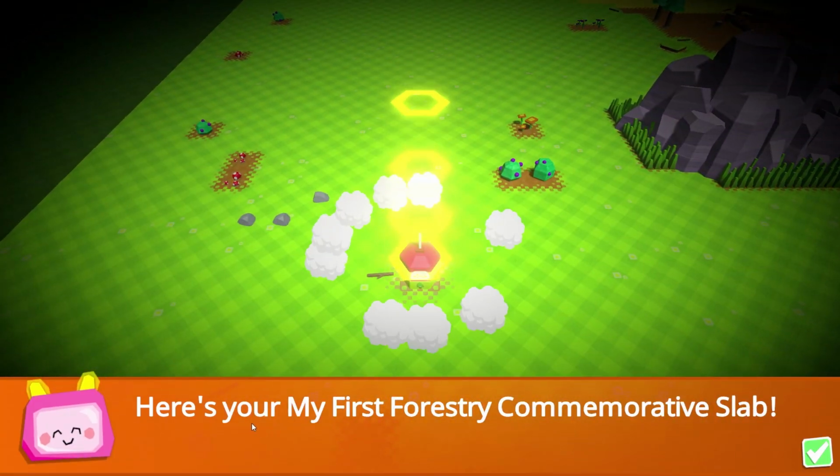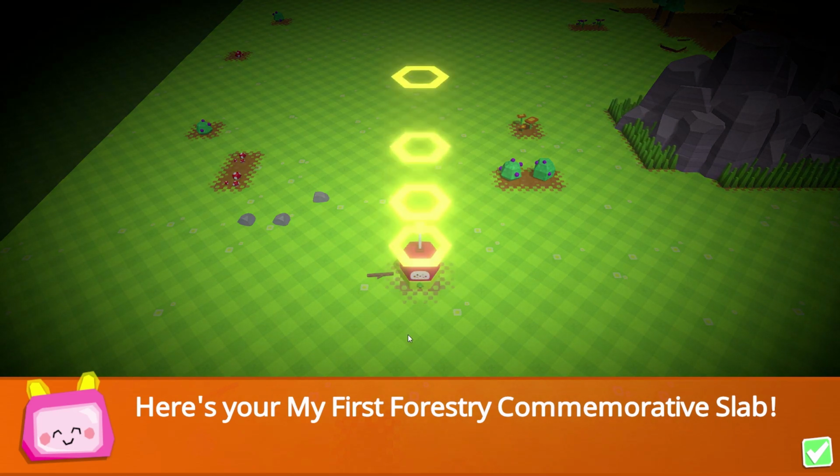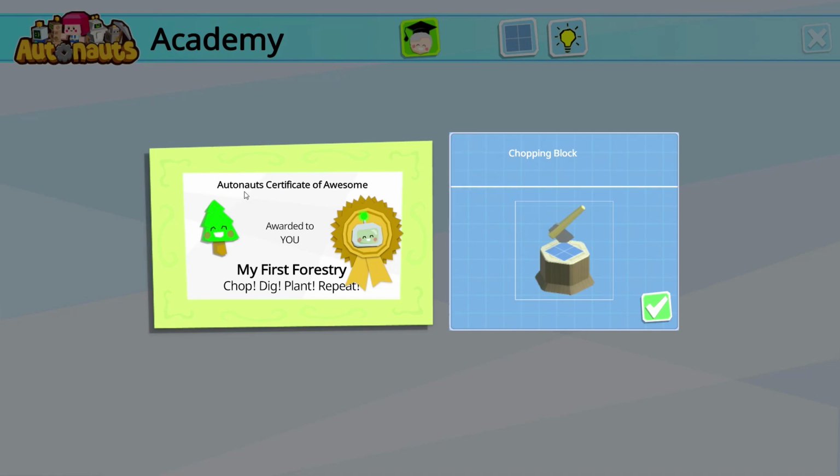Okay, here's your My First Forestry commemorative slab. Oh, thanks. I've got a little commemorative slab. That's marvellous. And a little book. Okay, so we've got an Autonauts Certificate of Awesome awarded to you. My First Forestry. Okay, so, and we've got a new item. So now we can build a chopping block. Okay, which has got a little blueprint thing on it and it's got an axe sticking out the top.